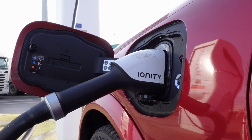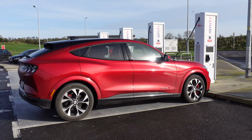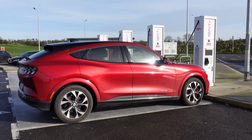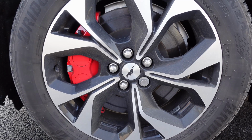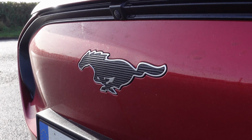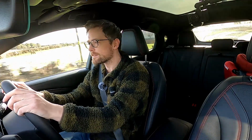It feels heavy. So when you're in tighter corners and you find yourself having to maneuver quite a bit, you know about it. You're on the brakes. Those brakes are actually massive too. The big red calipers, they're ginormous. And it does need it just to manage all that weight. Controls body roll really well. It doesn't roll around a whole lot at all. Sometimes on a roundabout, you can hear it relying on the tires quite a bit. You can hear it just gripping.